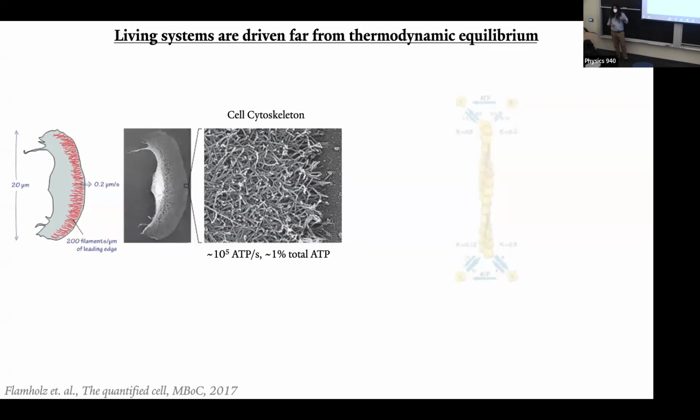That sounds like a huge amount of energy, but of course the cell is doing other things besides just assembling its machinery for migration. I've heard that there are things called metabolism and other things that the cell does, which are not mechanical per se. And so this only constitutes about 1%. If each is about 20 kBT of energy, and we think of that as a thermodynamic system, then that is about 10^7 kBT of energy per second, which sounds like an extraordinarily large amount of energy.